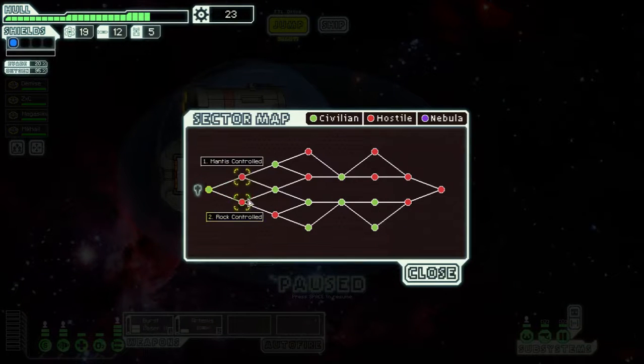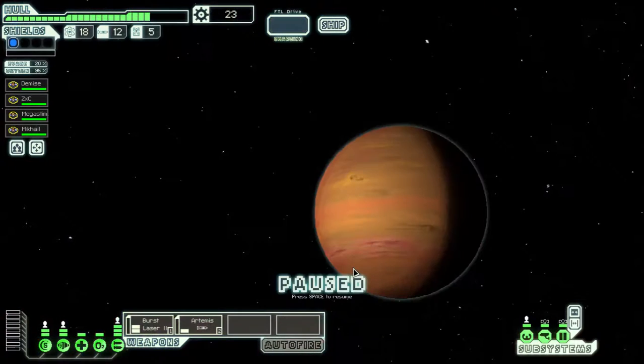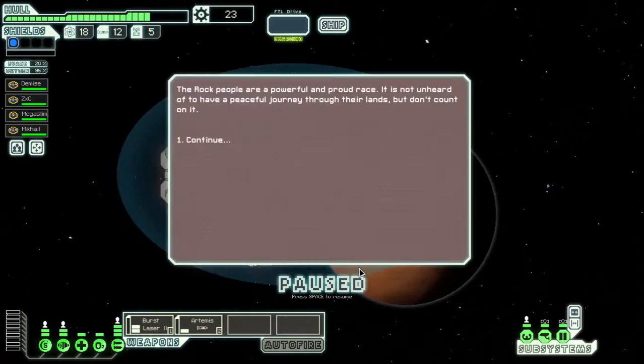Alright, so there's two things here. I can either go the Mantis control or the Rock control. I have no idea what the difference is between the two, but it looks like there's a bunch of civilian sectors over here, so I'm gonna go through this way, I suppose. Rock people are a powerful and proud race, not unheard of, that peaceful journey, but don't count it.